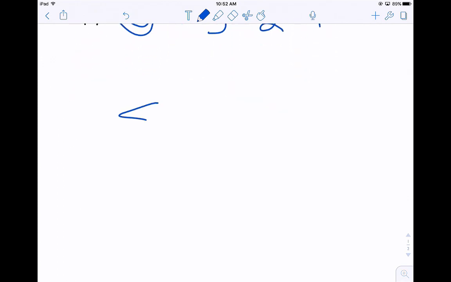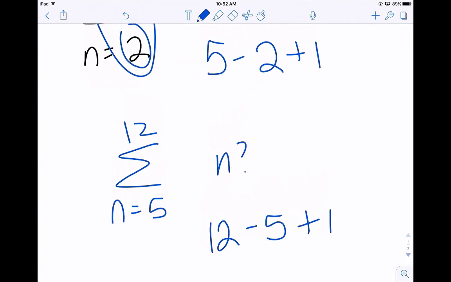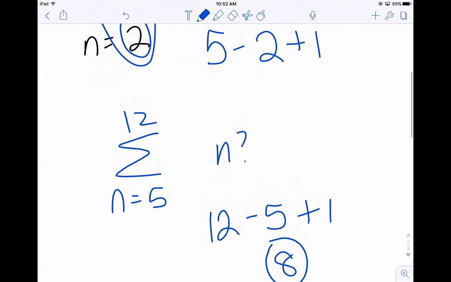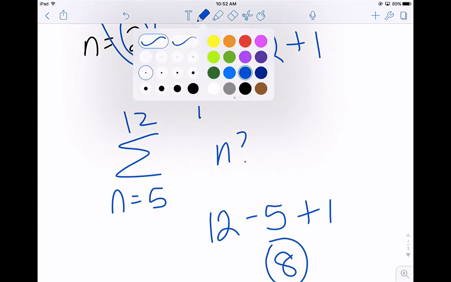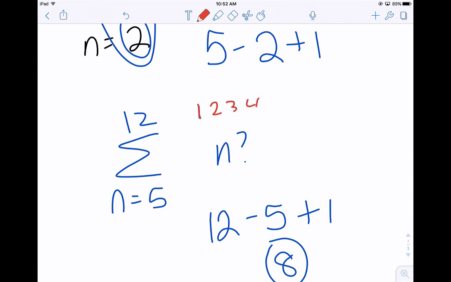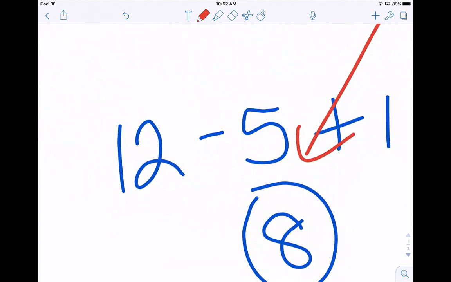So another example is, let's say I wanted the 5th term to the 12th term. How many terms is that? You could take 12 minus 5, but then you have to add 1 back into that. So 12 minus 5 is 7, so that is 8 terms. How do we know that? Again, if I look at my numbers here, I'll just list the numbers. I'll use a different color. So 1, 2, 3, 4, 5, 6, 7, 8, 9, 10, 11, 12. Okay, so I went from the 5th term to the 12th term: 1, 2, 3, 4, 5, 6, 7, 8. You can see that's 8 terms. So again, you do subtract them, but you have to add 1 number back in.